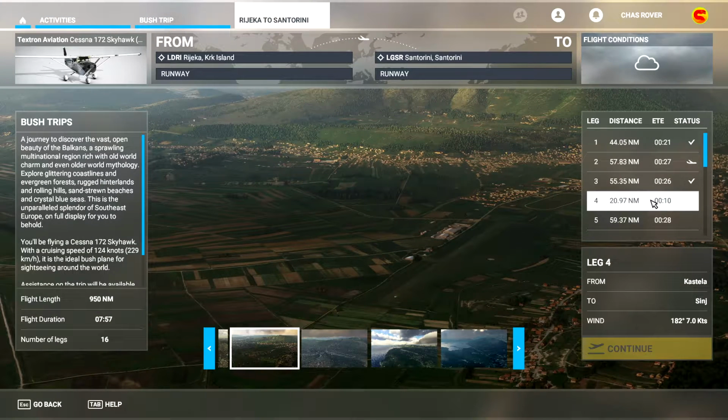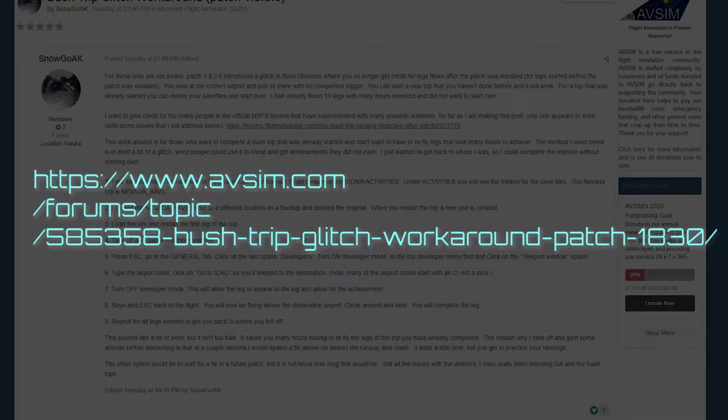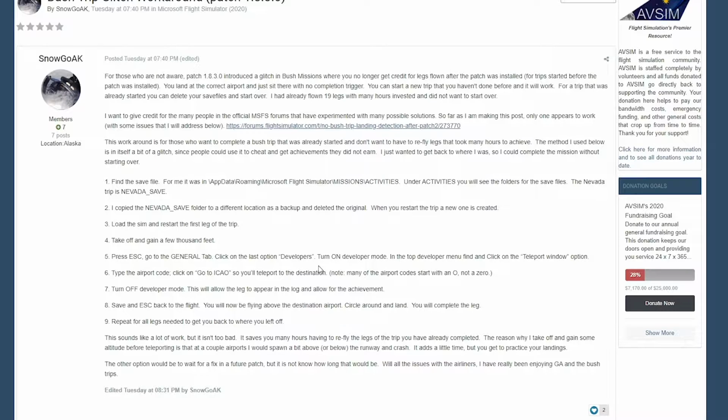So I have done some research on the interwebs. The website I found was on avsim.com. Here it is. So what we're going to need to do is shut down Microsoft Flight Simulator. It's a glitch. A few people have had it. Turbo hasn't fixed it yet, so I'm going to show you how I'm going to fix it. Unfortunately, it means you have to reset the entire bush trip.